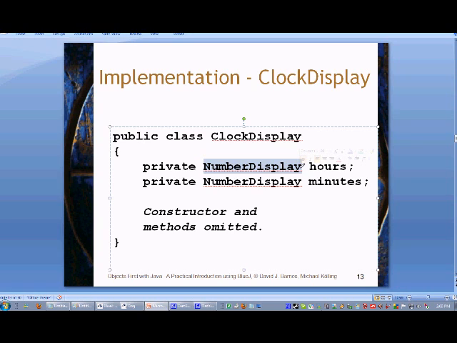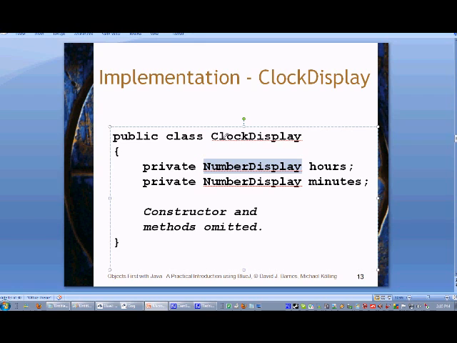For example, the rolling over. For example, the proper display of minutes with the leading 0. For example, 1:05 instead of 1:5. If it's 1:09 p.m., the NumberDisplay has the ability to append the leading 0 to numbers less than 10. Two ints here would be horrible, because you'd have to do all kinds of logic all over the place to determine when they should roll over back to 0. My NumberDisplay does that beautifully.